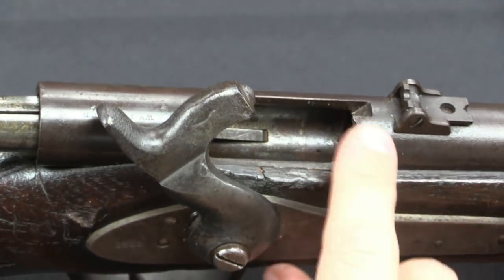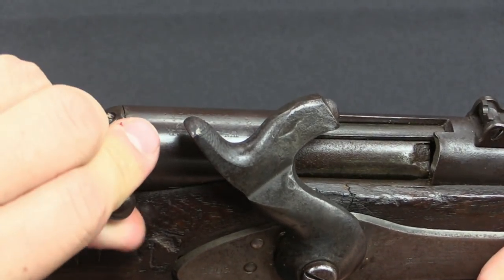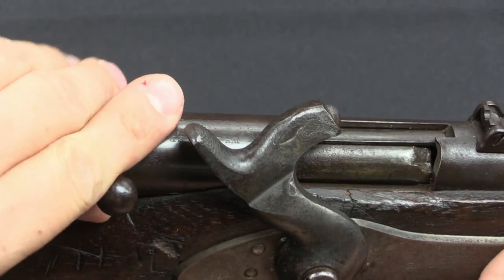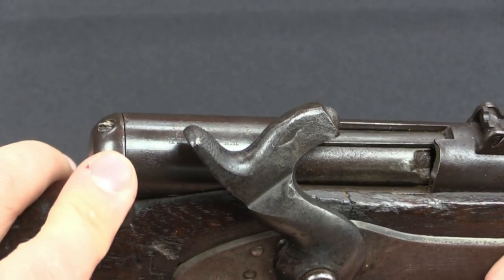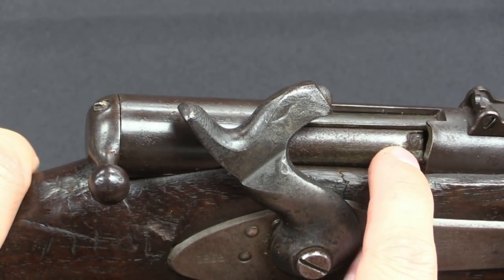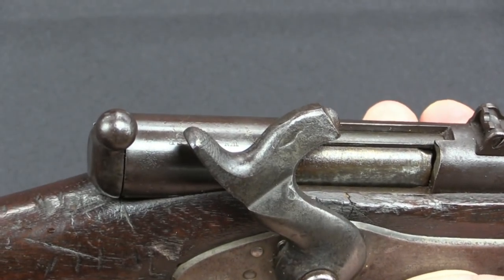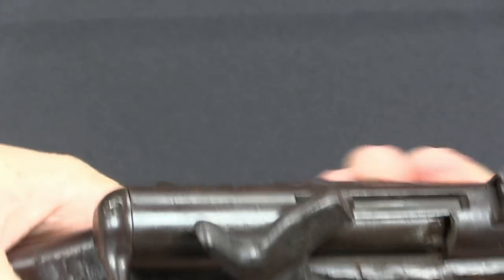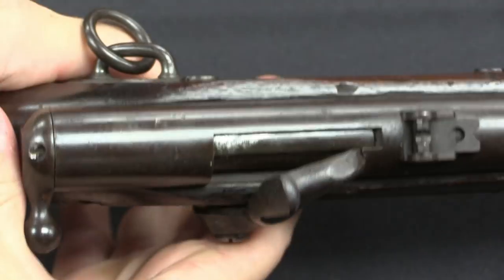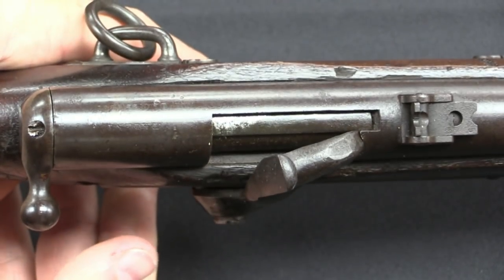In order to fire the gun you put one of your cartridges in, push the bolt closed, and rotate it 90 degrees to lock. You can see we have a nice effective safety here in that until you have actually rotated the bolt all the way into battery, the slot for the hammer doesn't open up. So if the bolt's not locked, you can't fire the gun. Then pull the trigger, the hammer comes down, slots right in, hits the rim of the cartridge and fires it.